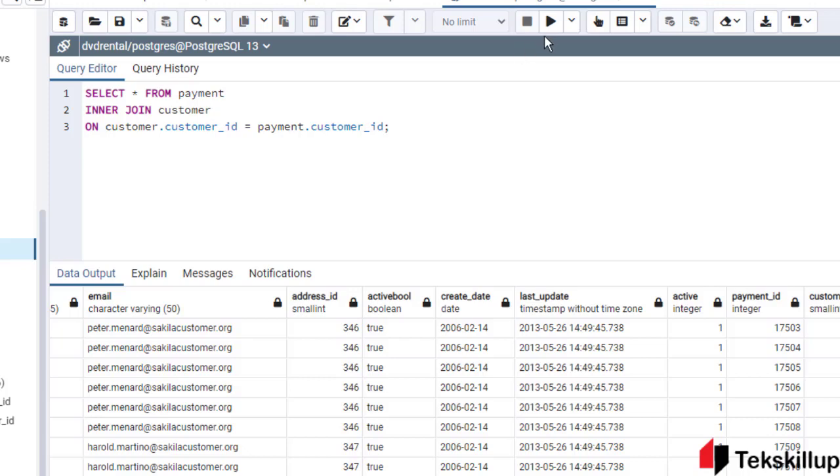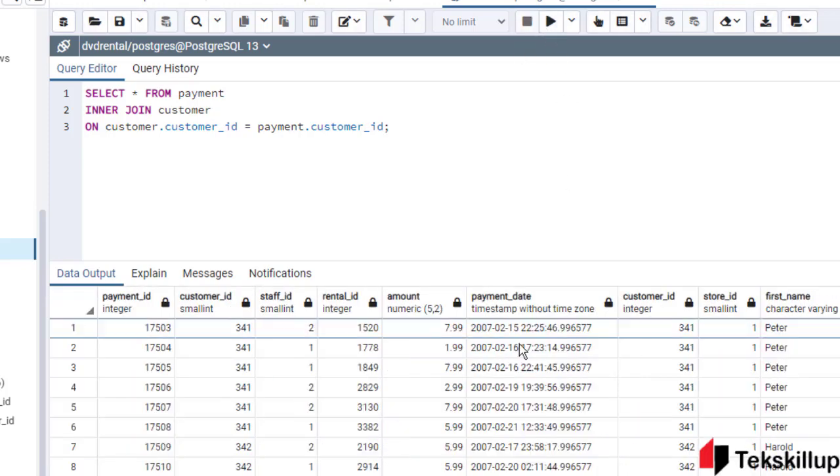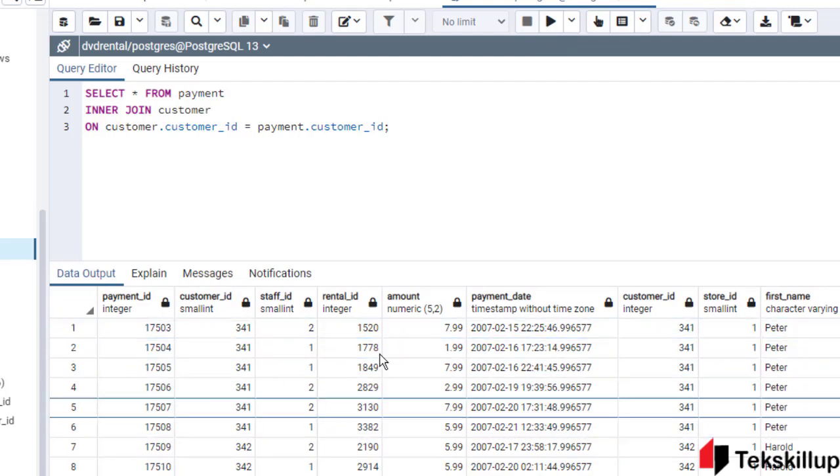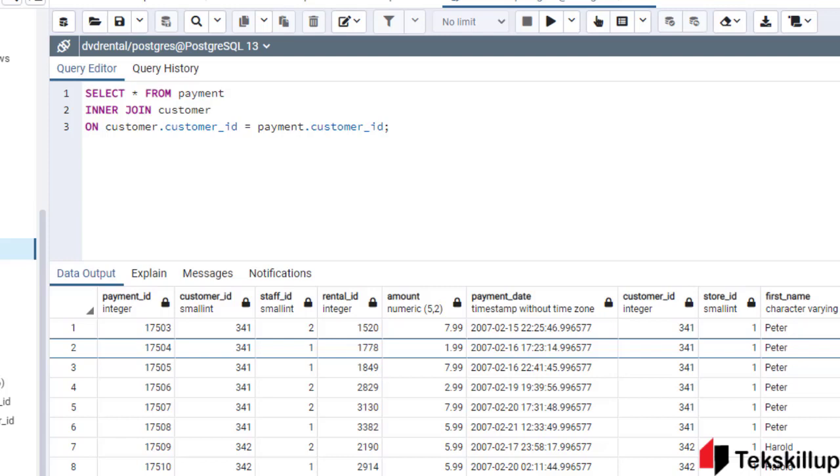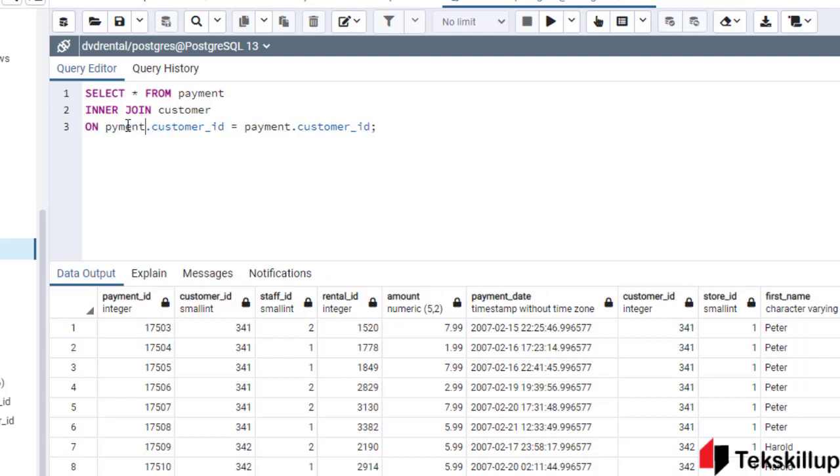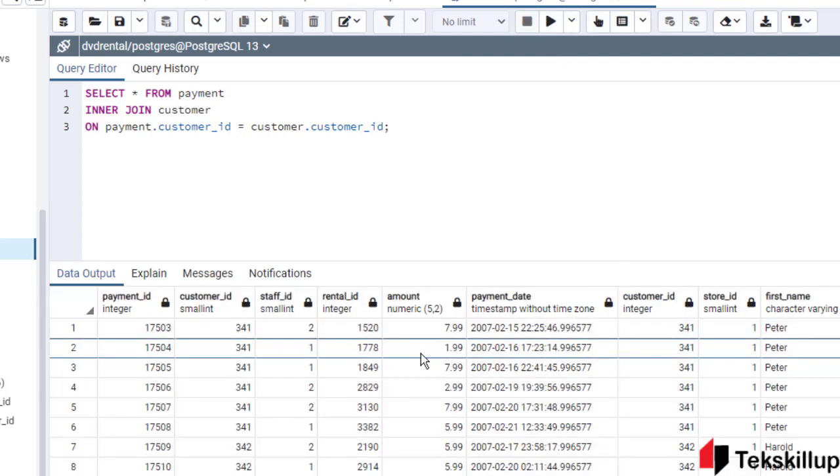Remember, we said that the arrangement does not matter when it comes to the inner join. So now we have the payment first, and then the customer table. We can also change this to payment, and then change this to customer. If you execute the query, we are just going to get the same result.